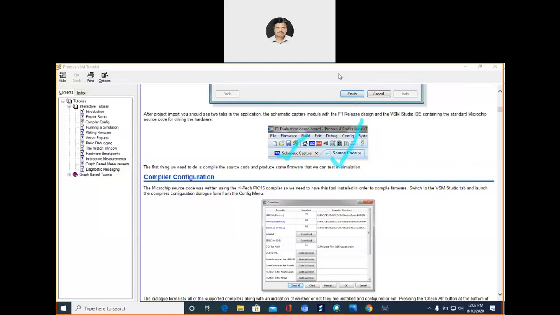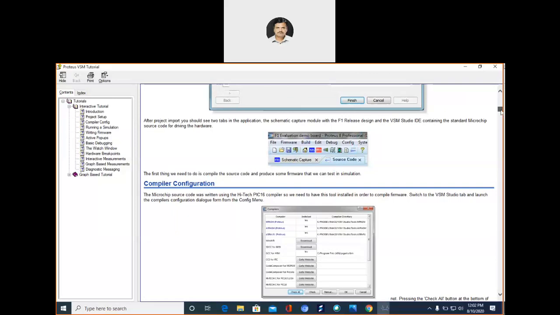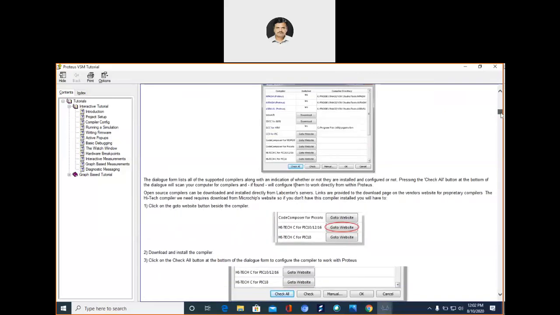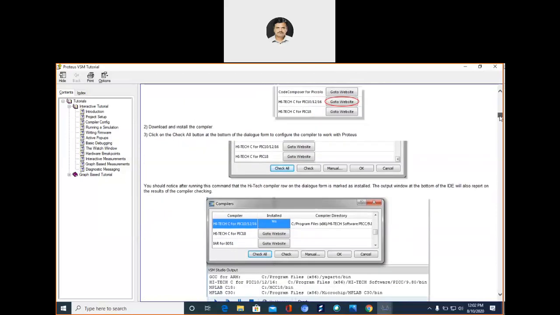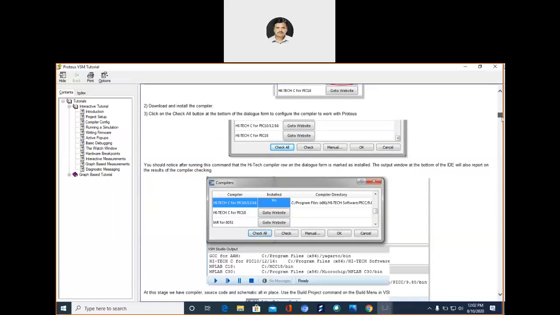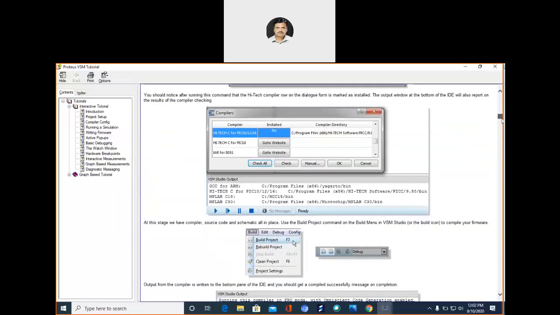So you may read at home. I have downloaded this not from any cracked version, just downloaded from the internet. I will share the link afterwards. But I am not pretty sure whether the Arduino library will open here. All other simulations, like LCD, LED, stepper motor, we can do here, no issue. And so here it is HI-TECH. You go through and read in detail at home. If you are facing any problems, we will see on Tuesday.